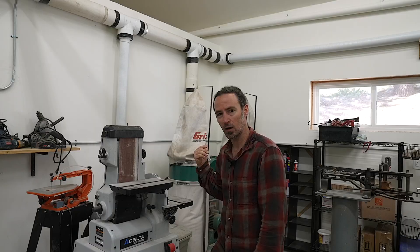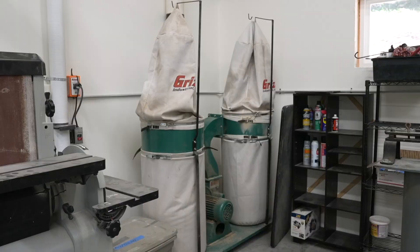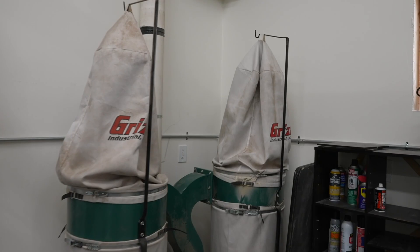Dust collection goes up here, which I'll talk about in a second. In any shop you need to deal with dust collection when cutting wood. I have my Grizzly dust collector in the back corner — it's there because I intend to box it in at some point for two reasons: it'll be quieter, and I can make a filtration system to keep dust from getting back inside the shop. In my old shop the dust collector was effectively outside venting to the exterior, which worked great in a warm climate, but here in Truckee, California it's cold in winter and I didn't want to lose a lot of heat.